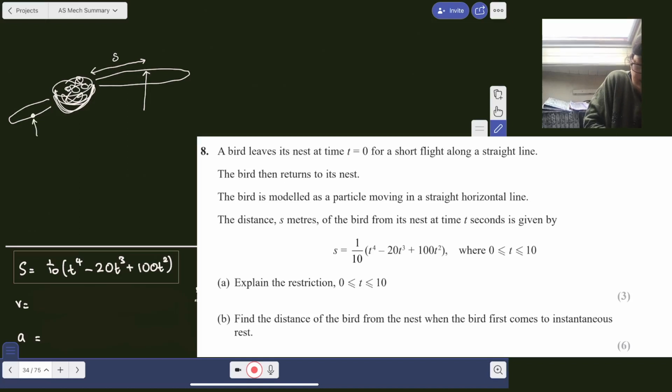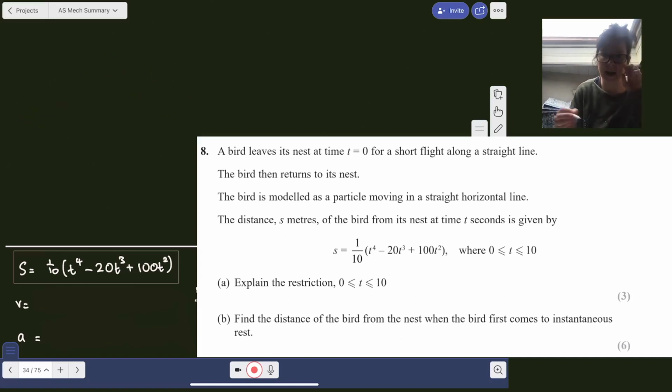So if the bird did fly over that way and then come back, then at this time here, that should be on a straight line. Sorry, it's not drawn very well. At that point there, the displacement would be negative, but the distance would be the same number, but positive. So they are not the same, distance and displacement. And even though they're using the word distance here, it isn't to be confused with the distance that has been travelled up to that time. It's the distance from the nest.